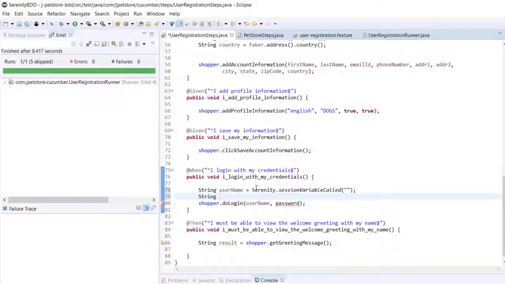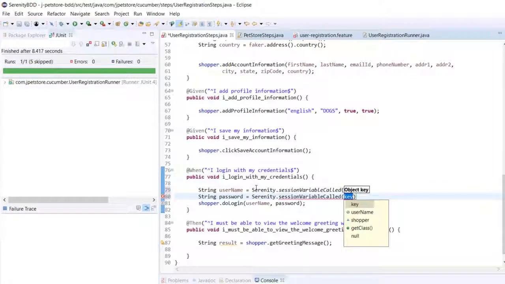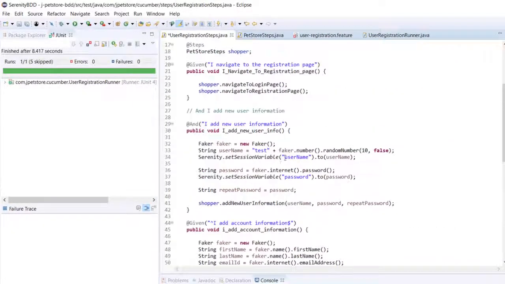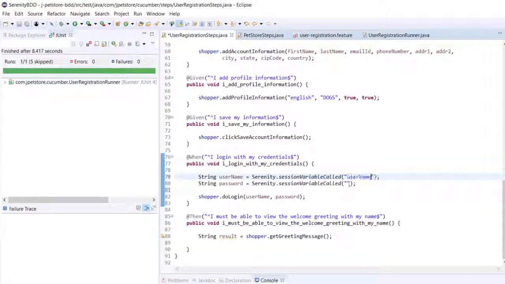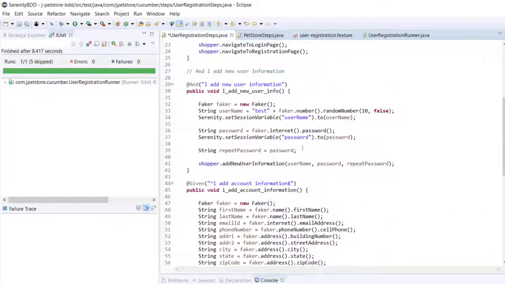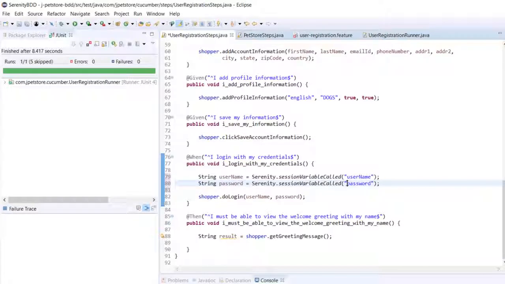Similarly for the password is equal to Serenity dot session variable called, and the key for the username is this value right here. Similarly, you want the password, and that's the key. Okay. So basically we are creating the username and password in the previous step and providing it here by using the session variables.